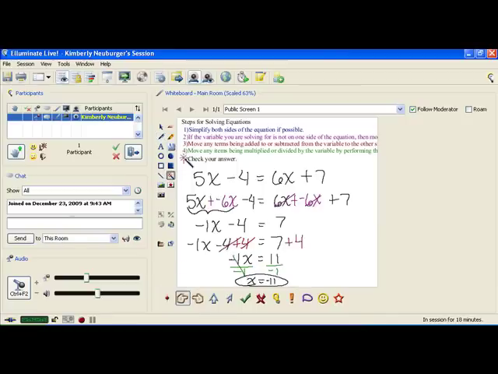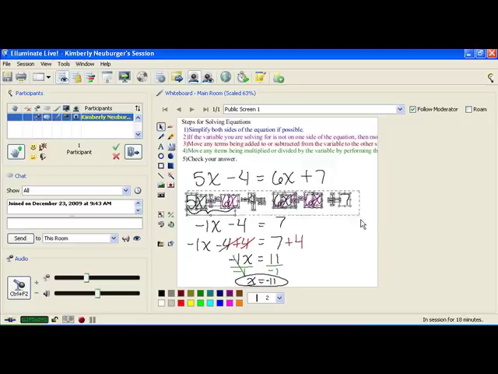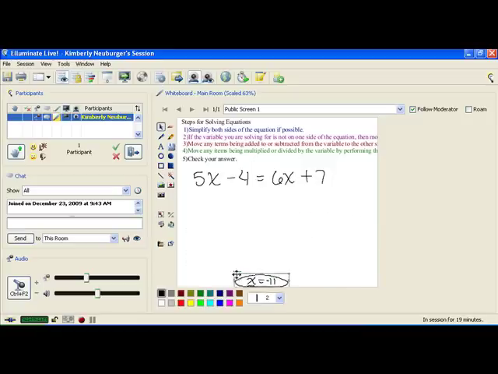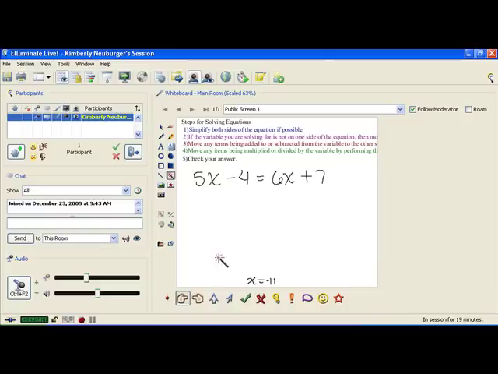But remember, every problem needs to have this fifth step done, which is to check. So we're going to go back to this original equation up here, and we're going to plug in our -11 that we believe is our solution, and we're going to plug it in to both places that you see the variable. You always want to plug it into every place that you see the variable. So we're going to replace this x with -11 and that one, and we're going to follow order of operations on both sides to see if what we get is a true statement.